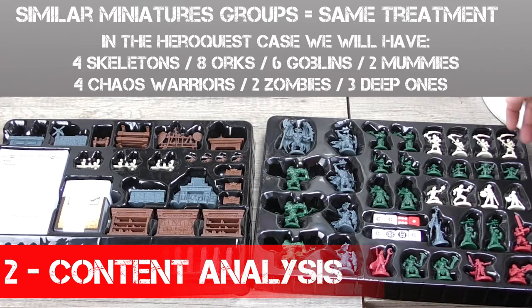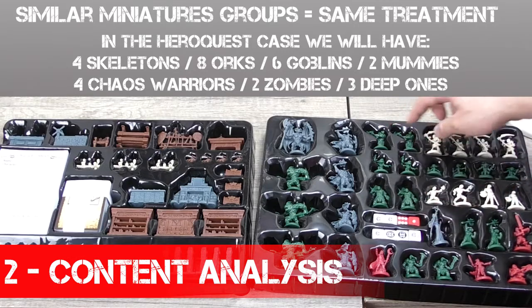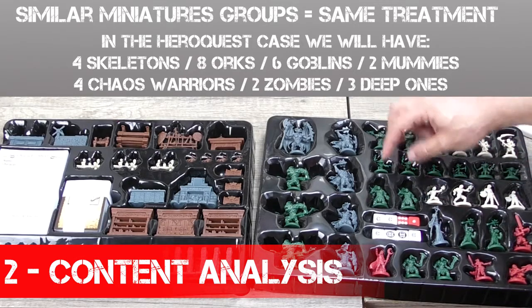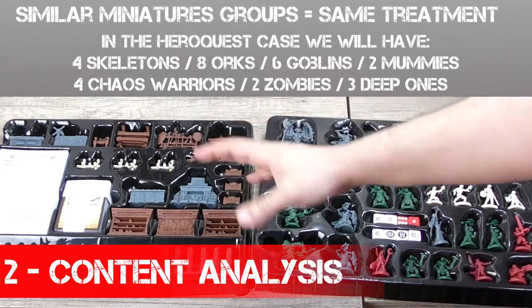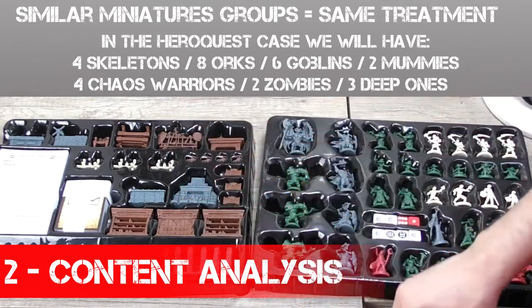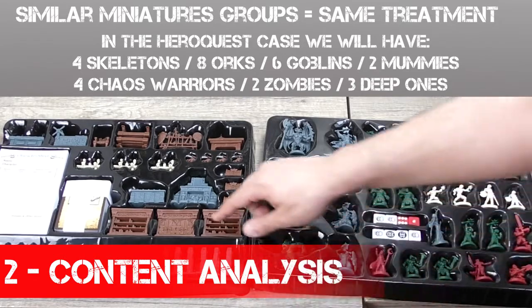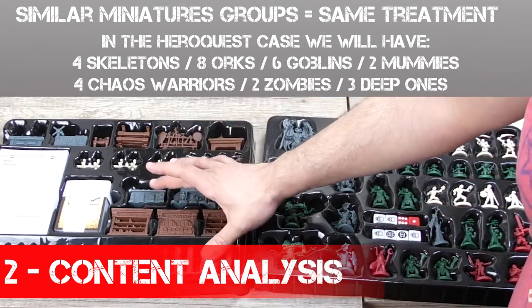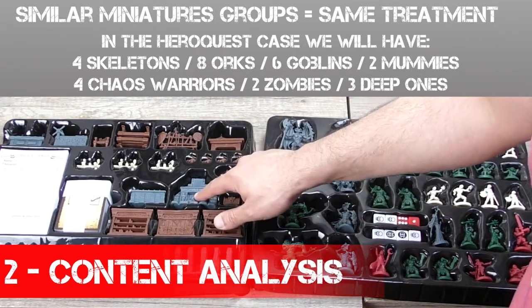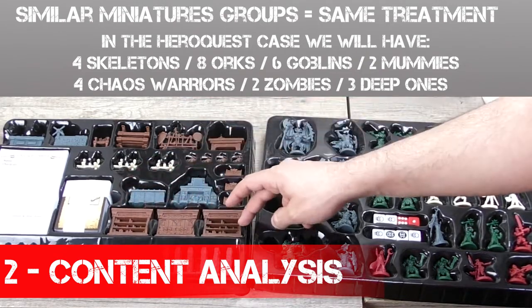The undead have some zombies and some skeleton models, so I'm going to paint the zombies and the skeletons separately. After that you have the orcs, the green skins, and for that I'm going to separate the orc models and the goblin models to have some different aspects. At the end, I'm going to paint all the different scenery, for example the doors, directly with some gray and some wood elements in a separate step. For example, this one is going to be in stone, so I'm going to paint it at the same time as this one and this one. And this one is in wood, so I'm going to paint the different wood elements probably in the same way.